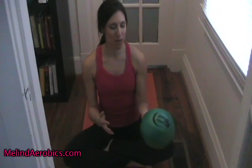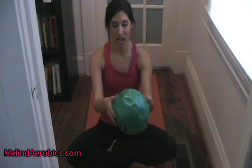But the great thing about this bender ball is that you don't need exactly the bender ball to do this exercise. If you have any kind of ball that's about the same size, you could even probably use a little football. Anything that's squishy and that when you go back it creates some resistance will do the trick.